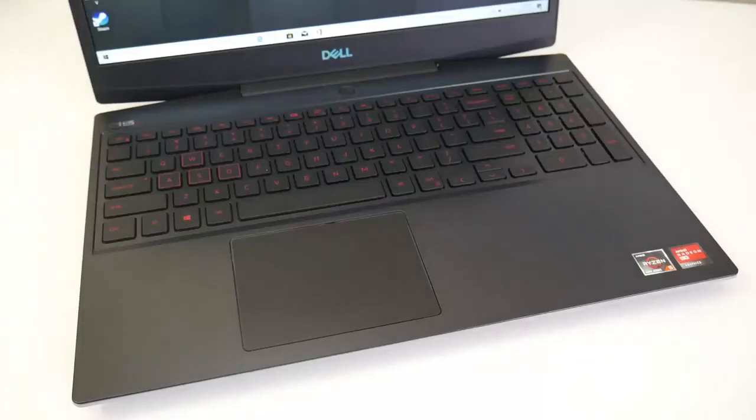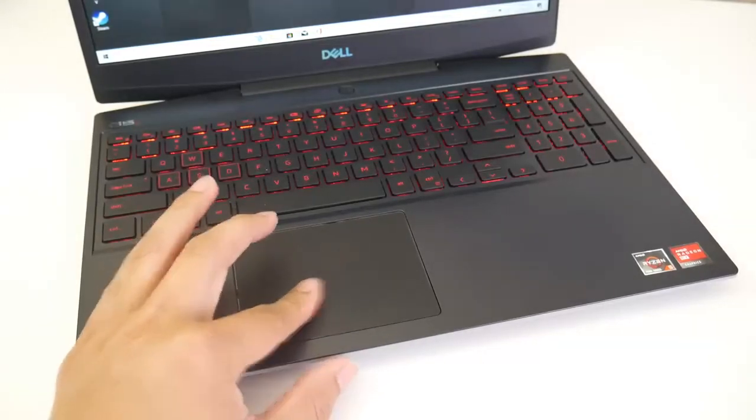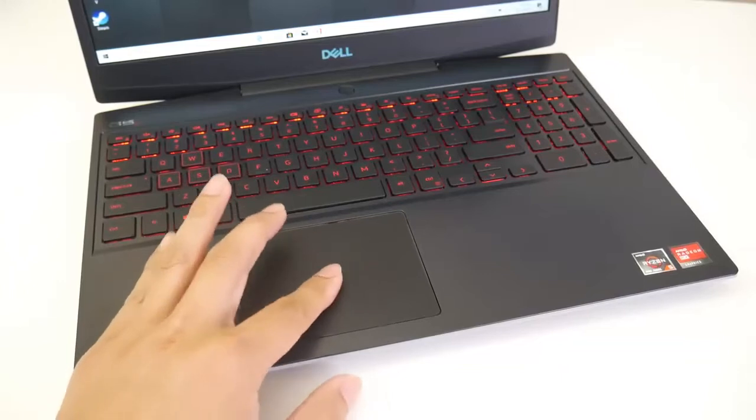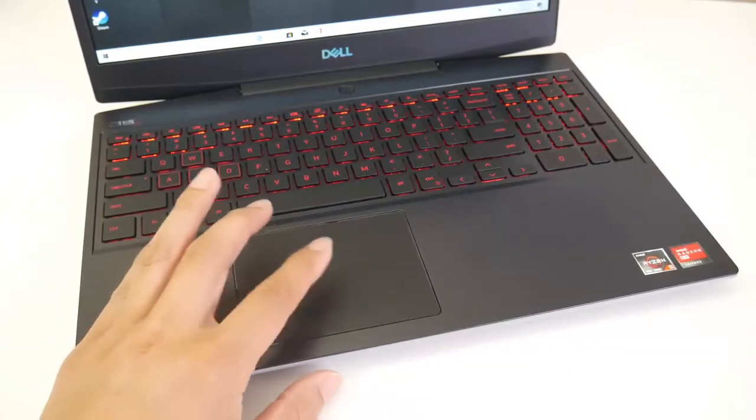This laptop is rocking a Windows Precision trackpad, so two-finger scrolling and tracking have all been very precise. I've been very impressed with this trackpad overall. Usually Dell laptops, especially their gaming laptops, have one of the best trackpads out there.